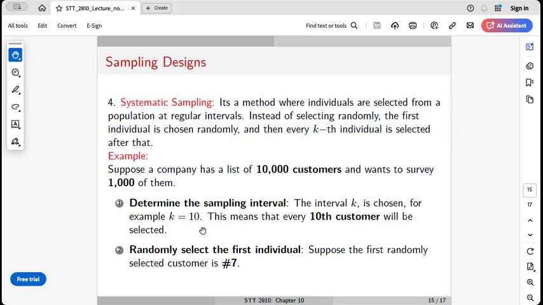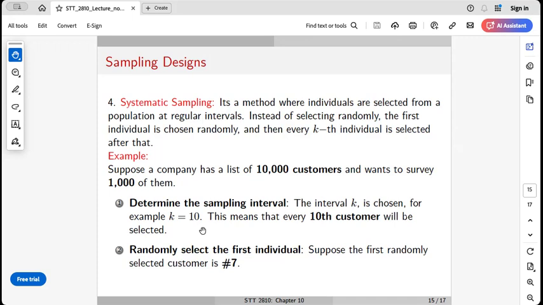And then the other one we want to talk about is systematic sampling. This is a method where individuals are selected from a population at regular intervals. So we select the first one randomly and then every Kth individual. For example, if I want to implement systematic sampling in this class, I would let everybody line up, and I select the first person, then every fourth person after. That is systematic sampling. Is that okay? So after randomly selecting the first person, imagine I selected the fourth person, the next will be the eighth, 12th, 16th. Is that okay? Does that make sense? Okay.